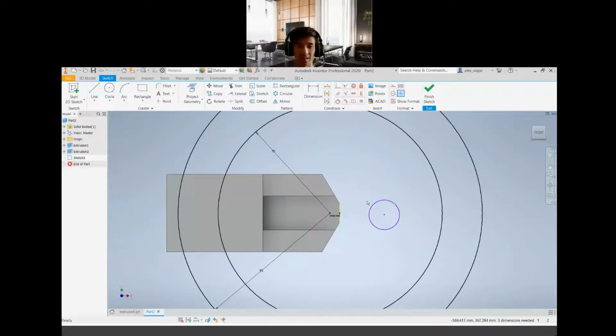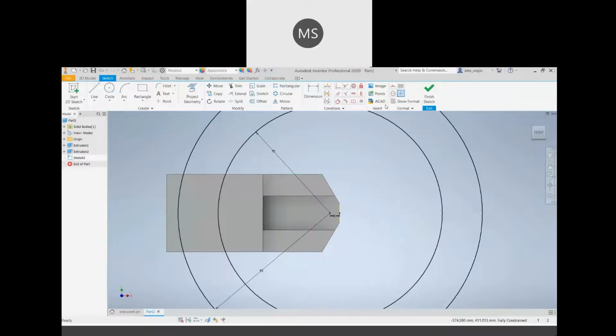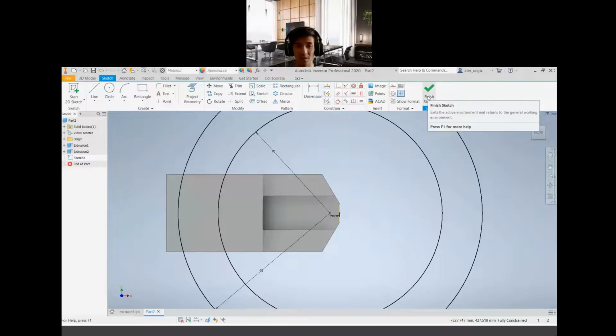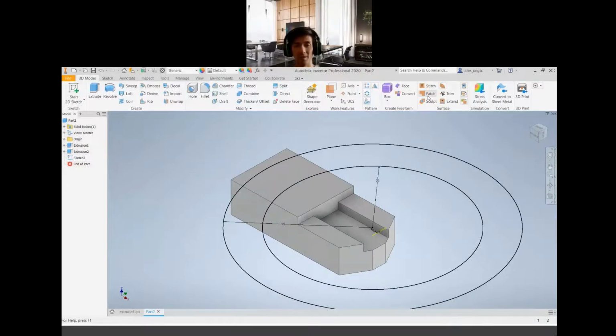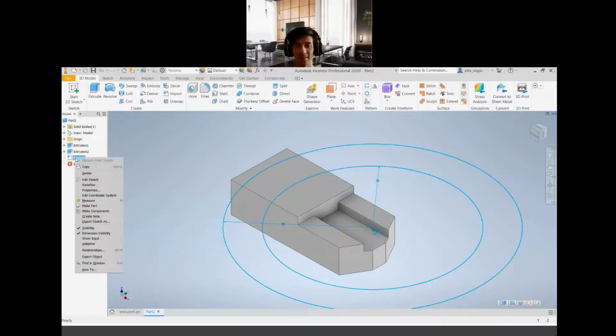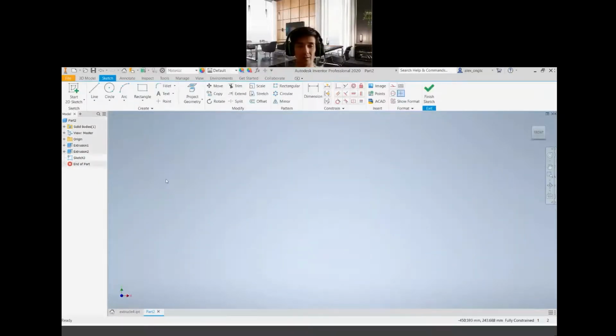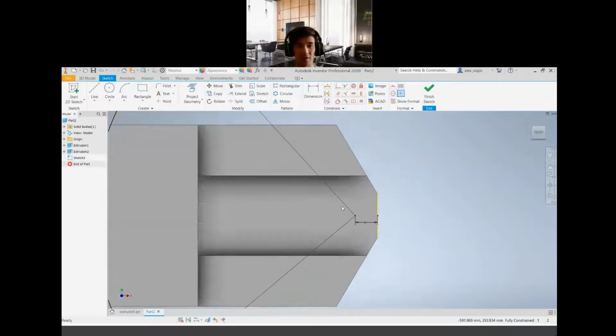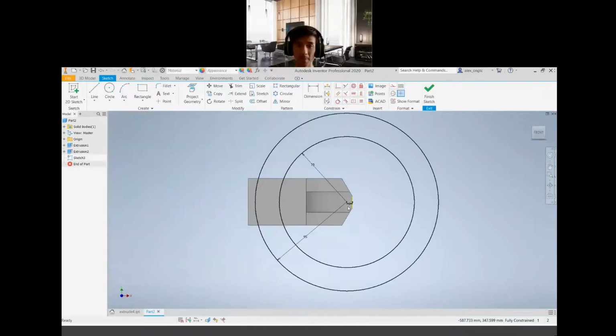So I try to look for it. Maybe your computer lags or somehow, okay, never mind, you finish your sketch here. You finish your sketch, then you go back to your browser, return back, edit sketch again. Then try to do the circle again. Then you try to look for the center point. Is it visible to you now?